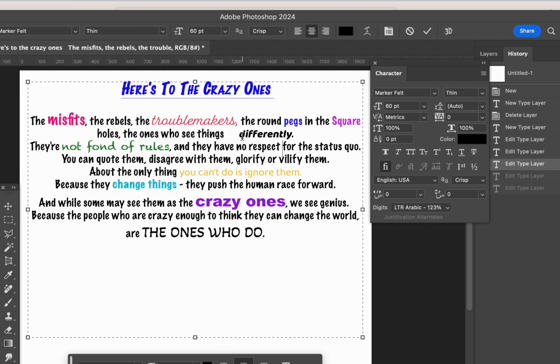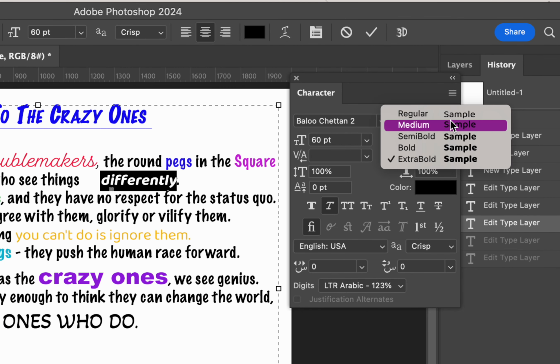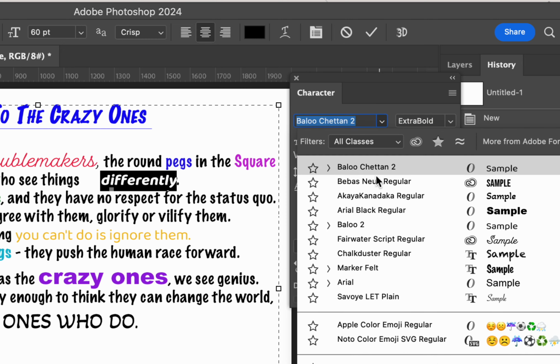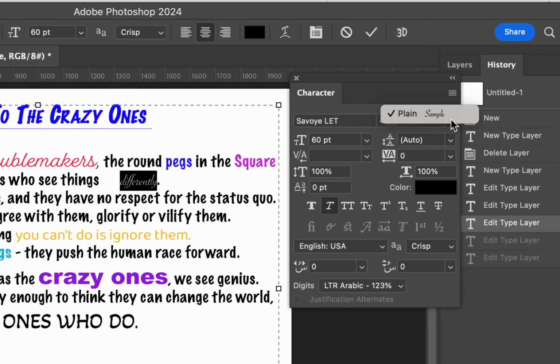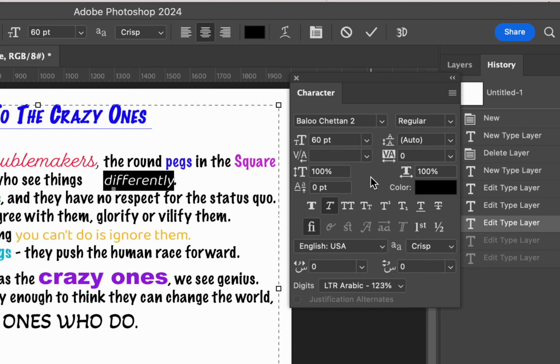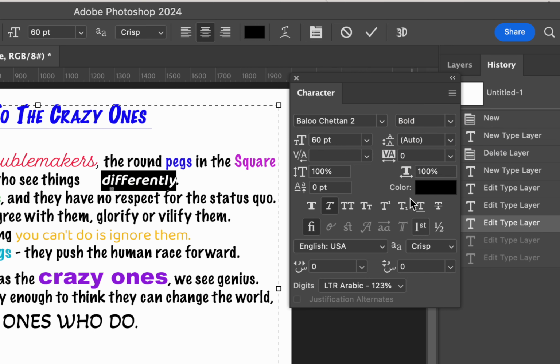The one thing you notice is that whatever font I choose here, if I highlight it, this is called Baloo. I don't know what that is, but I have different options over here. If I chose something else, like this one, I get plain, and that's all I get. But with Baloo I get all these different options. So something to think about.